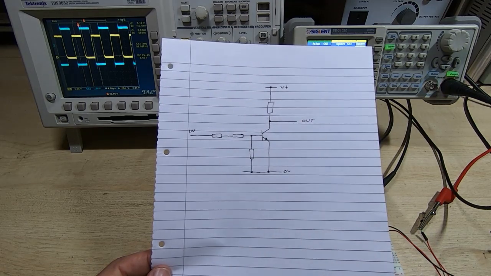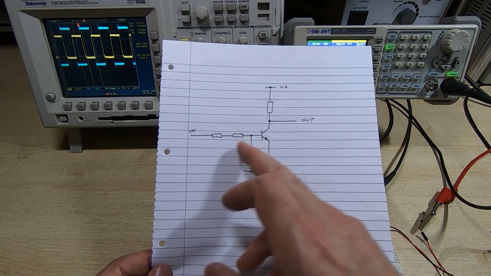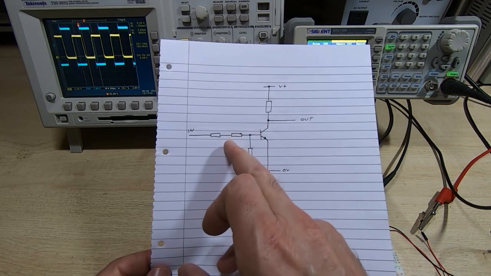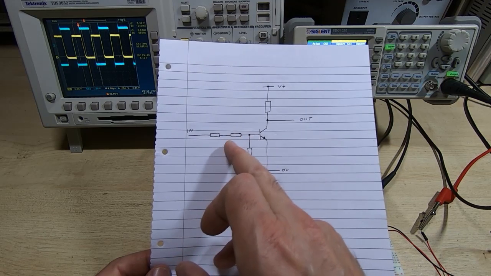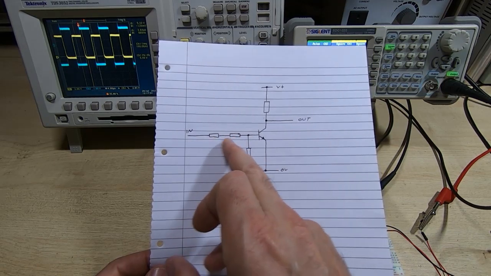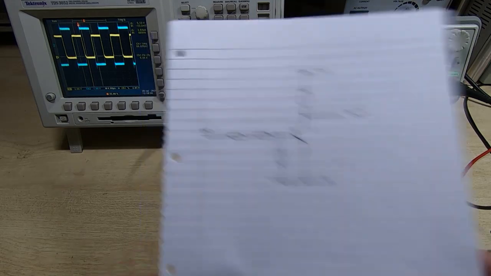So this represents the output of the gate, and I've got two resistors here in series. I'll explain why there's two here in a minute, but you can imagine for the moment there's just a single resistor.